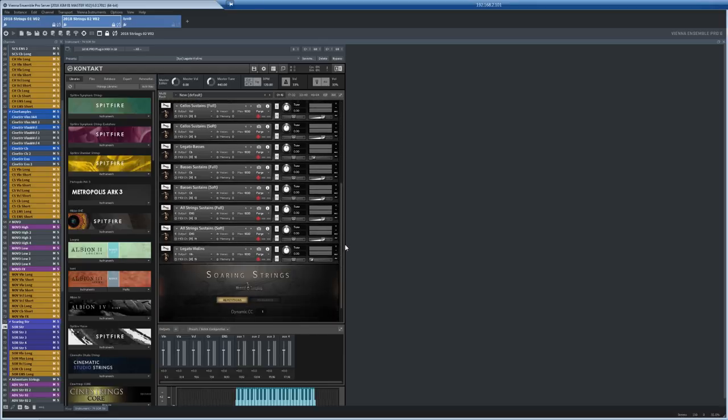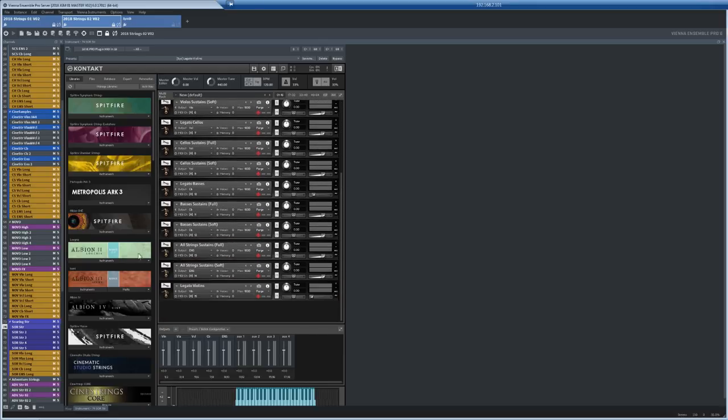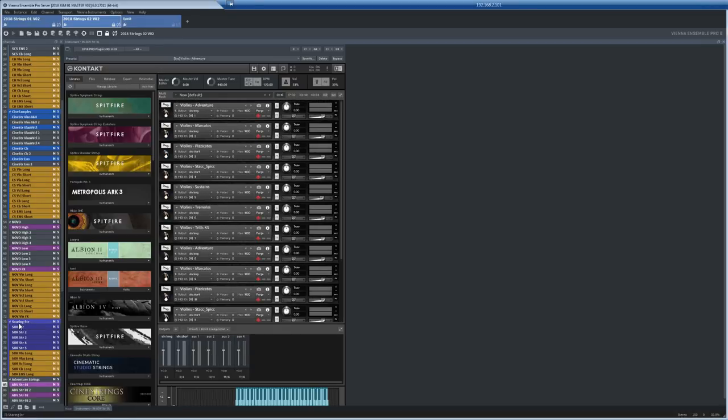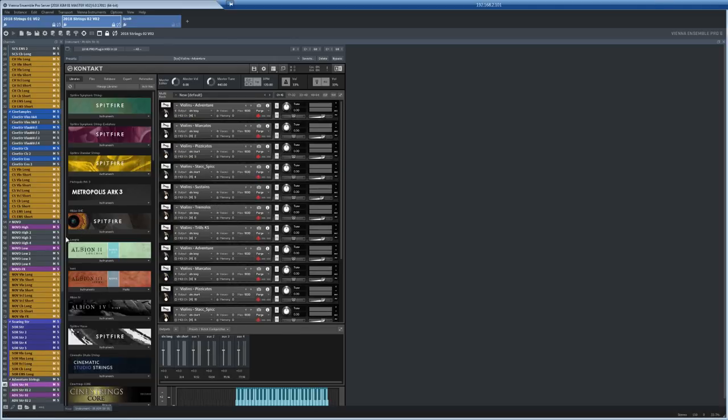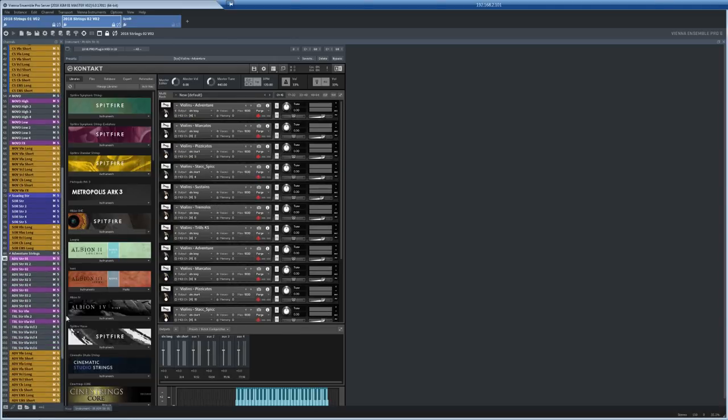Soaring Strings and trailer strings? No, Adventure Strings. That's right. So Soaring Strings, for those of you that don't know, is just this absolutely wonderful legato, lots of vibrato, basically made to punch through the mix. And talk about layering, I will layer these on almost everything, especially the violins. But if I'm doing an especially expressive sort of thing, I'll layer it within all 5 sections. And Adventure Strings has a lot of nice bite and attack.